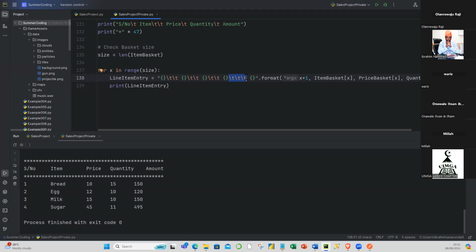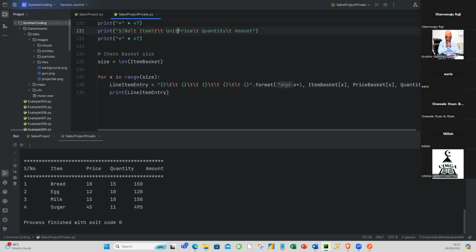And this is what I mean. If I remove what adjustment I made to the space between quantity and amount, and I go to price and quantity, which is this space, my price will be shifted almost outside where unit price is. So maybe I'll just come up here and say unit price. Okay.